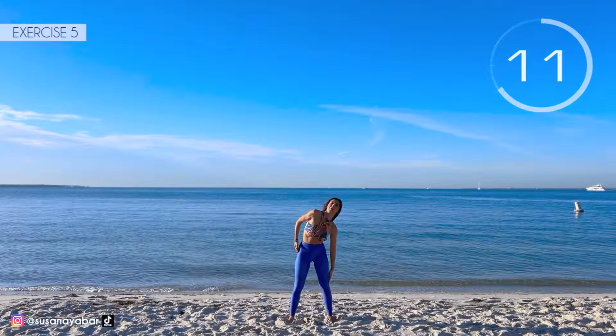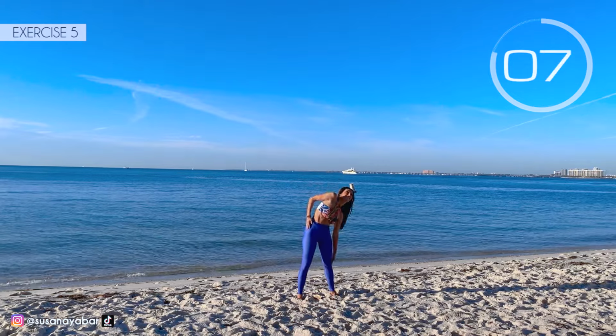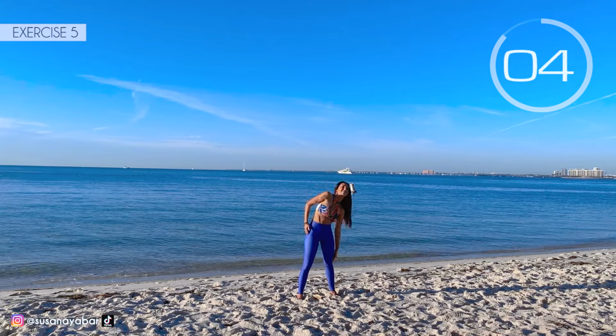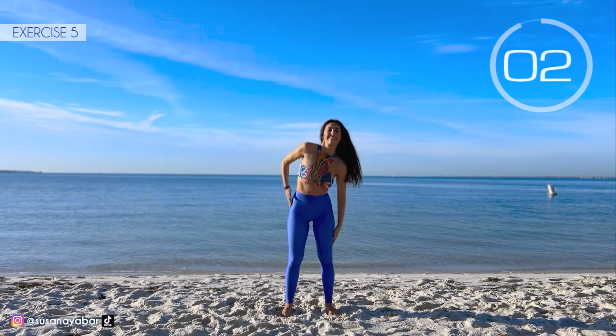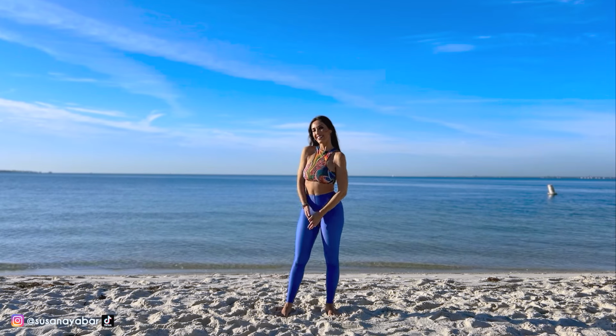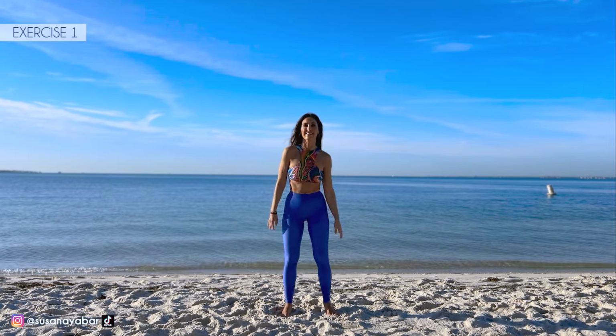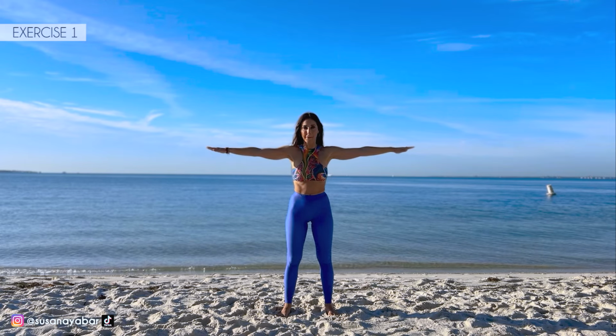Follow my pace. Let's move to the second set. First exercise. Arms outstretched and touch your foot with your hand.